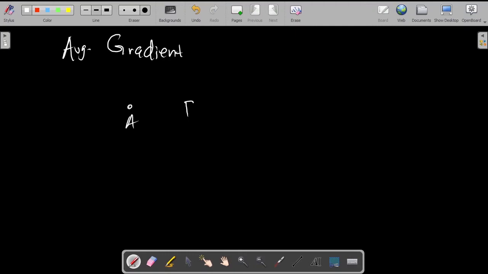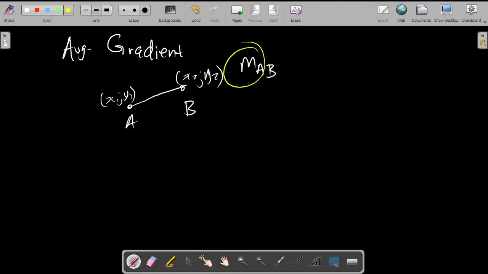Let's say you have A and you have B, and you have a line which joins these 2 points. Now, if you want to find the gradient between these 2 points, let's say they are defined by these coordinates, and this is a Y, by the way. Looks funny, but it is a Y nevertheless. Now, if you want to find the gradient, which is denoted by M, of a straight line which joins 2 points, you basically use this formula which says change in Y divided by change in X.